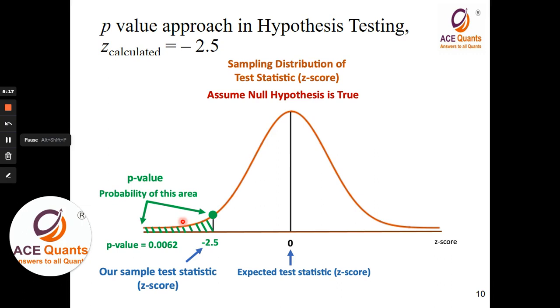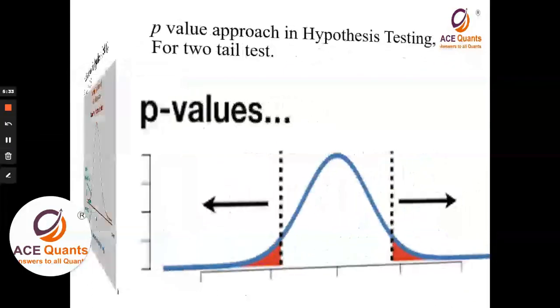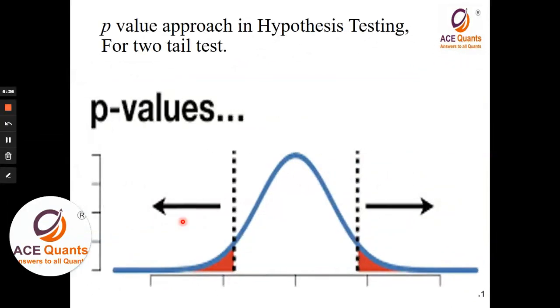Now this is true for a one-tail test. A one-tail test can be a left tail as you see in the screen, or it can be a right tail, in which case the area would be calculated from the Z value to the positive infinity. So just keep this factor in mind, that whenever we are going to have the p-value either on the left hand side or on the right hand side, it is an area, so it will always be positive. If the calculated value of z statistic or t statistic happens to be negative, then from that point to minus infinity. If the calculated value of z statistic or t statistic happens to be positive, then the area from that point to plus infinity.